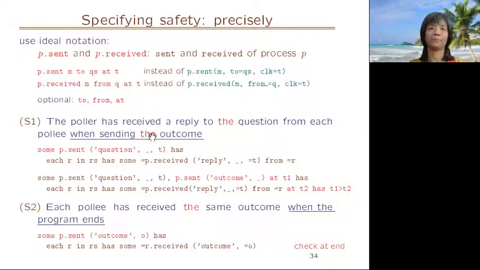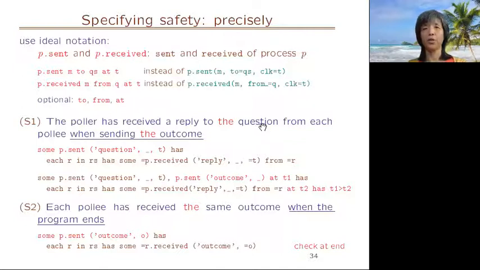Let's look at the first one. First, look at the part without this underscore part. The poller has received the reply to the question from each pollee. So here there's this question, right? That's assumed. In order to check something, you have to first know what the question is.